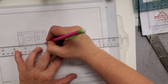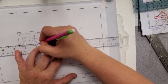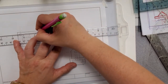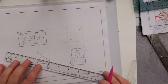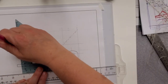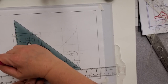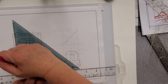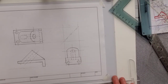It is visually so close to that solid line. This guy needs to get darkened up. This line needs to get darkened up. Lots of hidden lines. So just line it up. All I do is pull the information right off the top view. I don't have to measure anything. So there are your primary views.